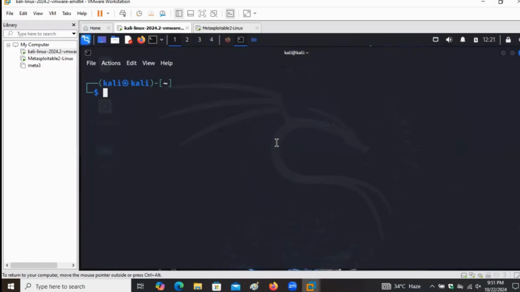But in SMB, we can also perform some more tasks using some other tools as well. There are tons of tools available for enumerating, banner grabbing, or exploiting SMB configurations or the SMB protocol.